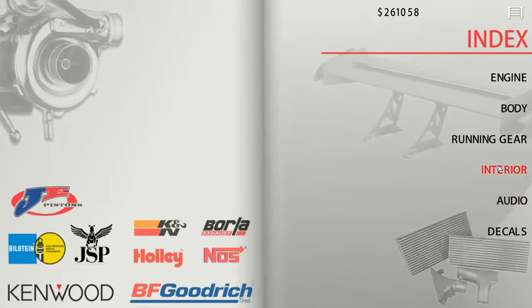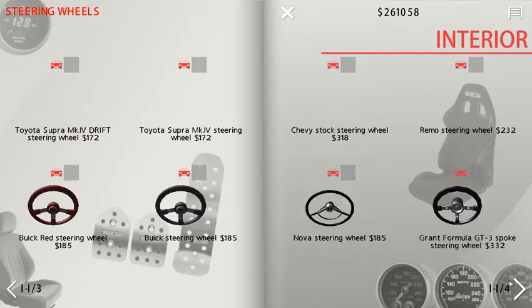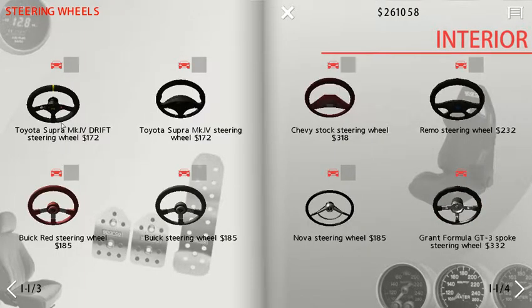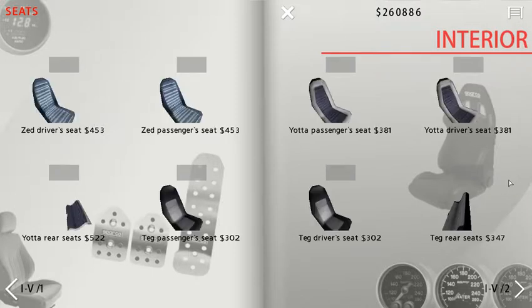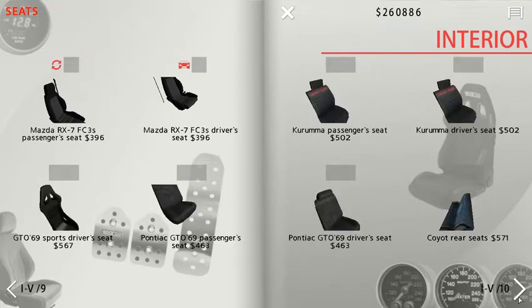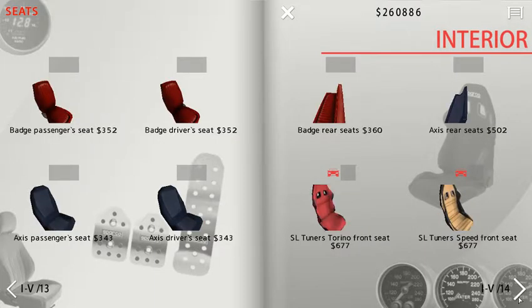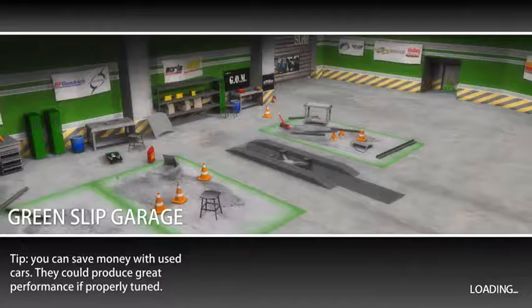Now let's move on to interior. Steering wheels. I haven't had a single mod that works with the pedals. I think they really don't matter. I'm gonna use the wheel from the Supra mod because it actually looks like a good wheel. For seats, it will want to load here. We're not gonna do stock seats. To do the roadsters. We only need one, so. No, I think we're pretty much done.